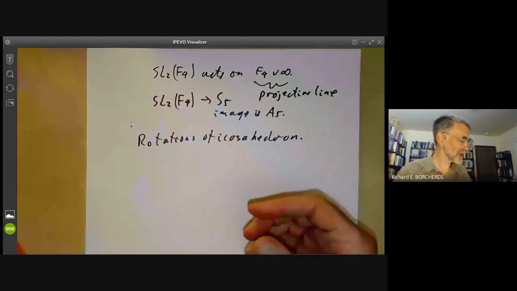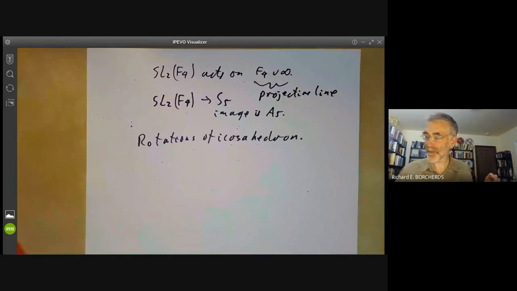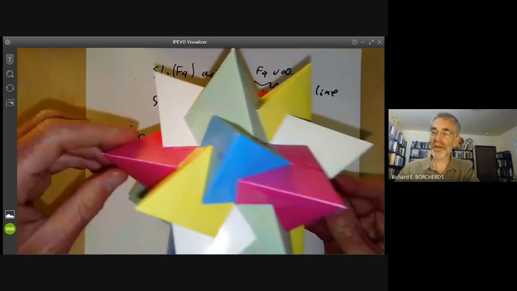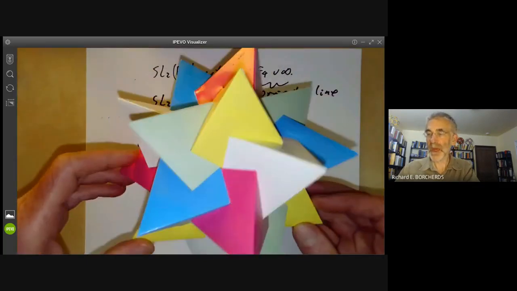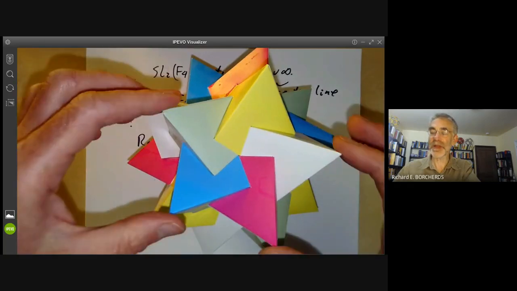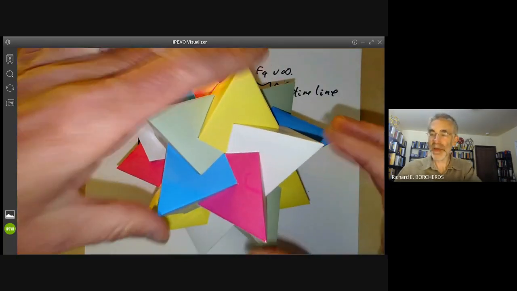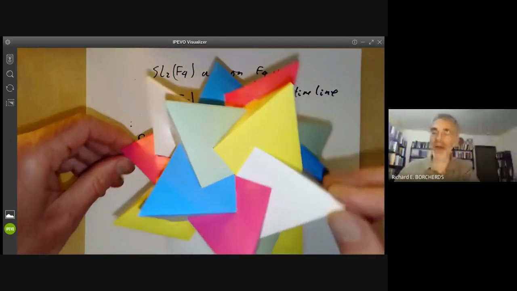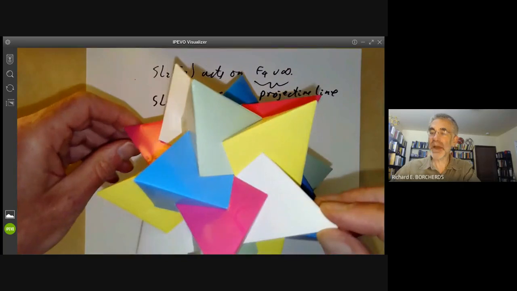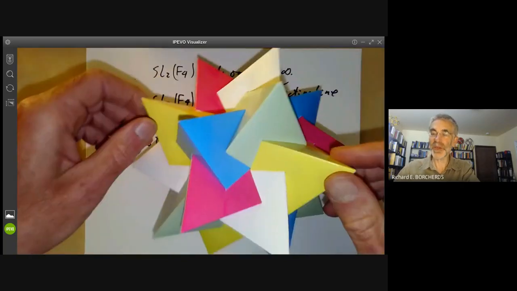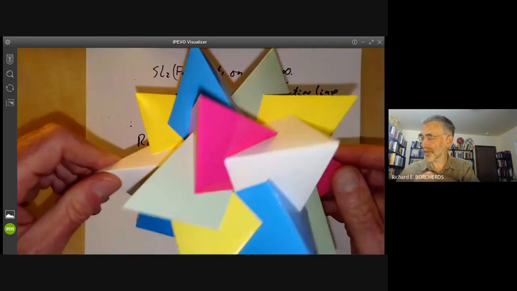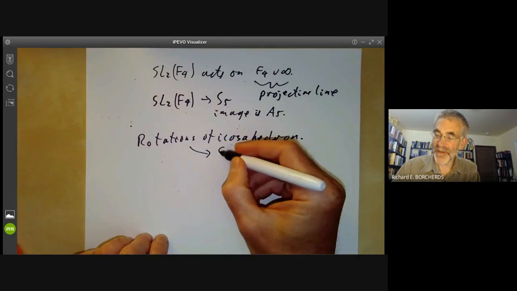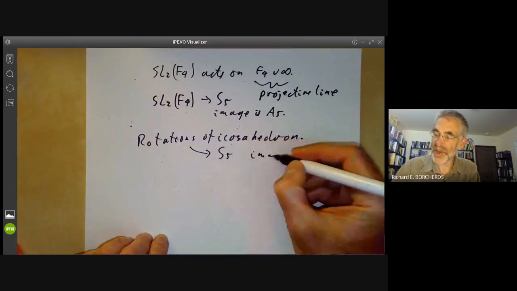Another way to see that is to take an icosahedron and put some tetrahedra around it. So if you look very carefully, you can see there are five tetrahedra. And you can either think of all these tetrahedra being contained in a dodecahedron, or you can take their intersection. If you've got a really good spatial imagination, you can see the intersection as an icosahedron. So again, rotations of an icosahedron will give you a permutation of these five tetrahedra. In any case, we get a map from rotations of an icosahedron to S5. And again, you can check the image is A5.